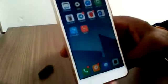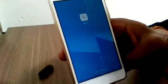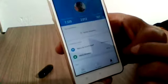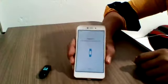I'm going to open again. Now I'm going to open the Mi Fit app again. Now I'll show you. I tried to connect the last time. Okay, this is my profile. I'm going to connect the smart band. And accept. Okay, it's tracking the smart band.